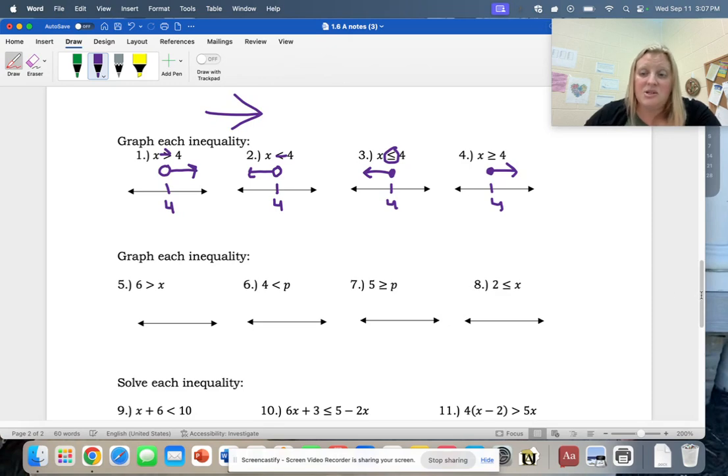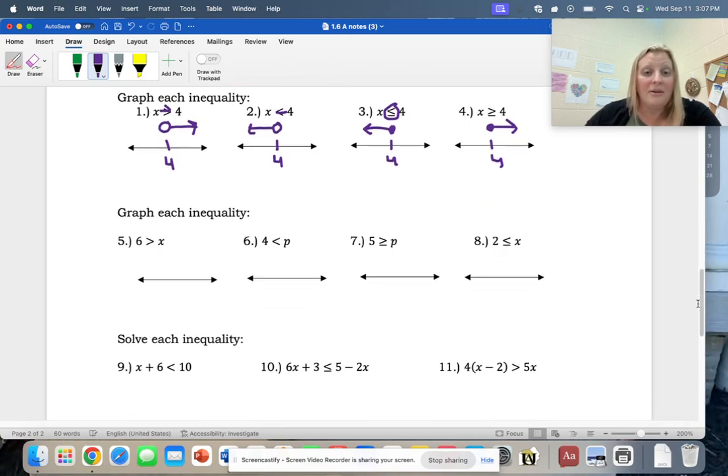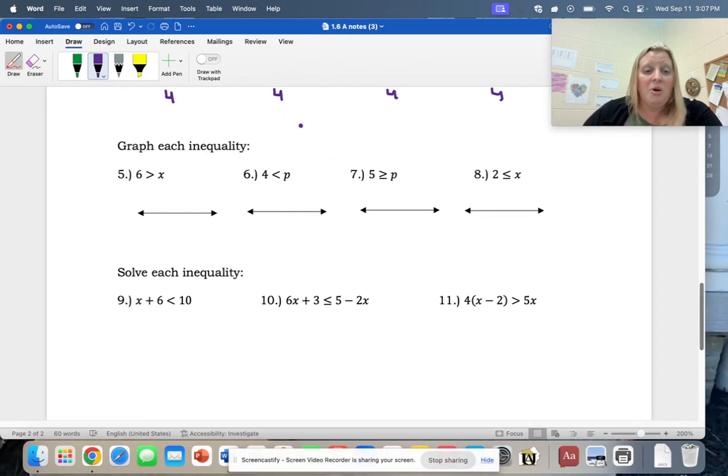So most kids actually are pretty good at remembering how those graphs work. I purposely, for this section, put all the letters on the right side instead of the left side, because I am forever having kids do this. Because they're like, well, the arrow goes to the right, so mine does too. But this is written backwards. X is on the wrong side. So a lot of times kids will overlook that fact.